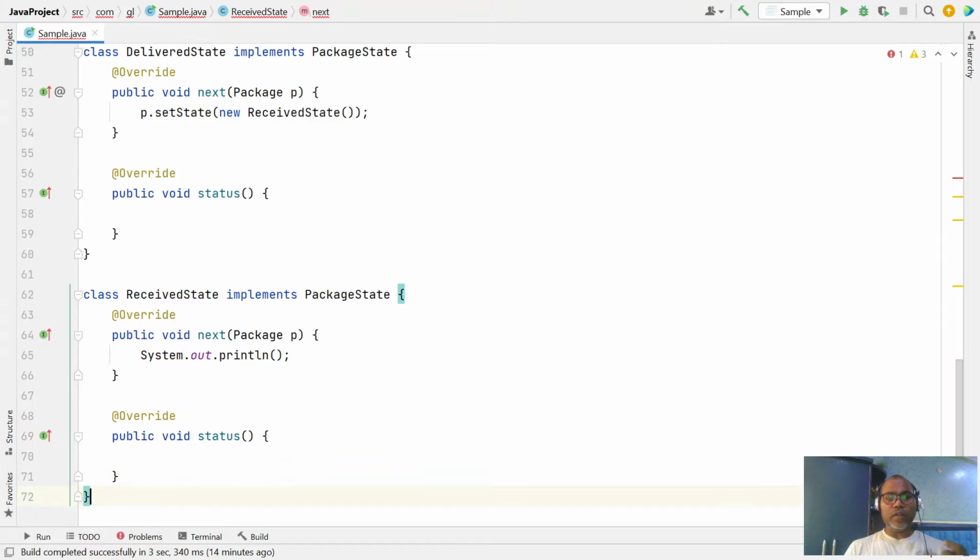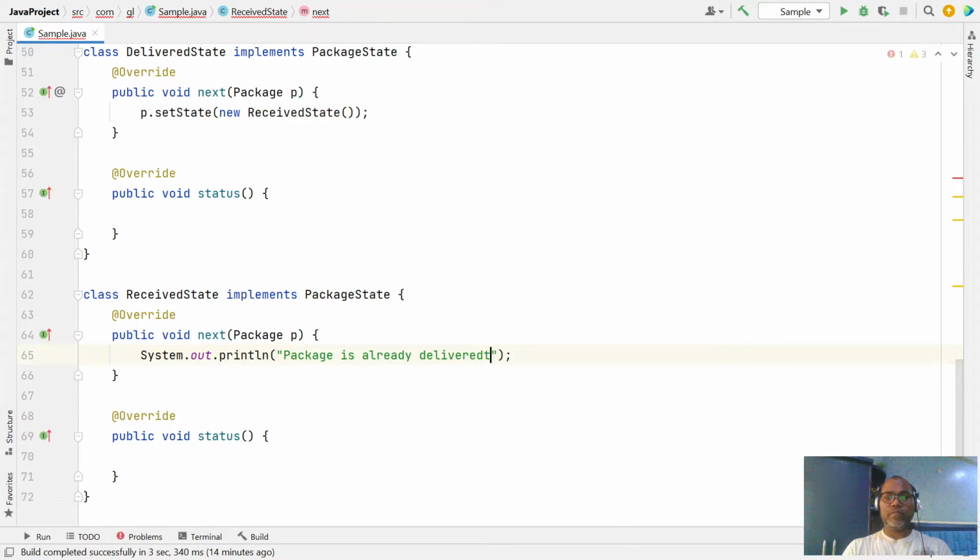In this, if you are on the last stage, you can simply show a message: package is already delivered.